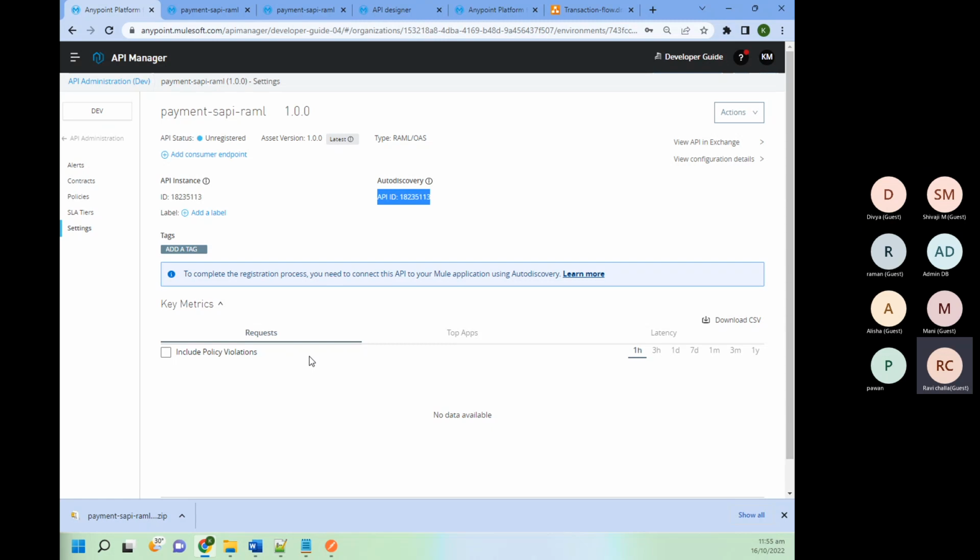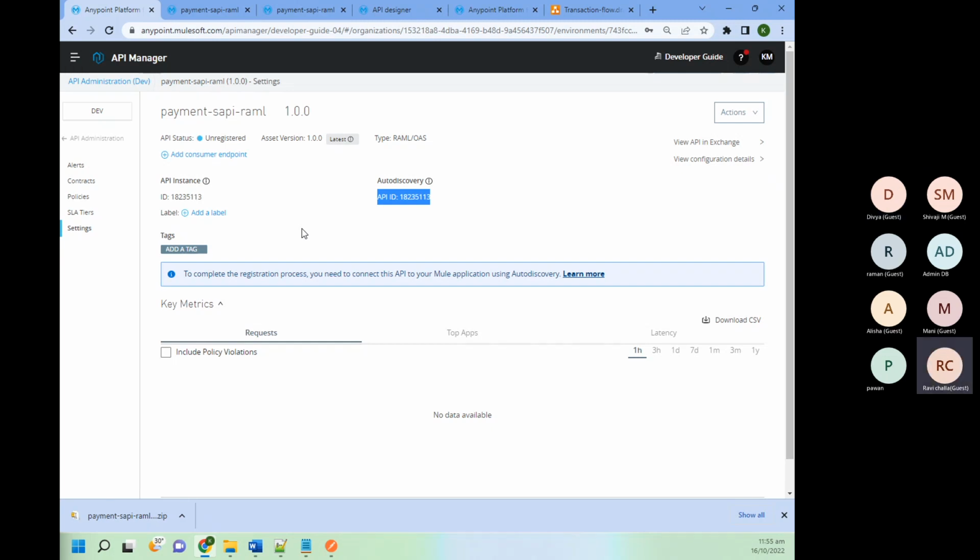I didn't understand. You are saying the same instance ID for dev and sandbox, both having the same API, right? And when you move, the instance ID and auto discovery ID are both the same? No, that's what he was trying to explain to me. For example, we have an API called SAPI. We have that SAPI in dev, and the same SAPI is there in sandbox, but with a different auto discovery ID.